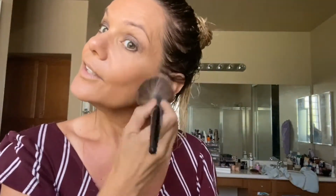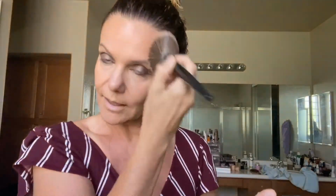You know how they say clean your brush, and you're touching your face, and blah, blah, blah. Well, I've had this brush for a couple of years, and I never clean it. I'm so bad. And I never break out. I mean, do I take care of my skin? Sort of. And my skin is still pretty. And do I ever wash my makeup before bed? Never. Never. Only in the morning. I'm horrible, you guys.